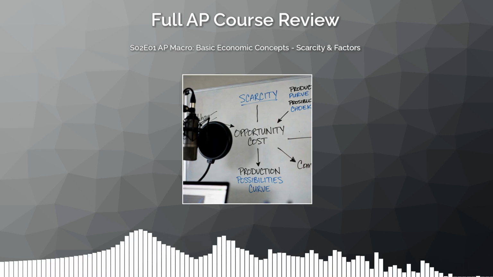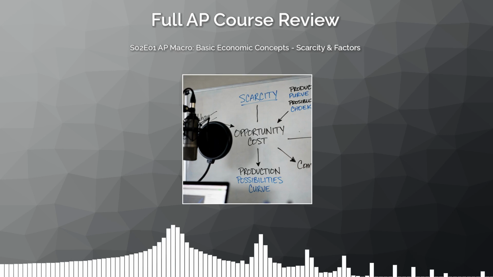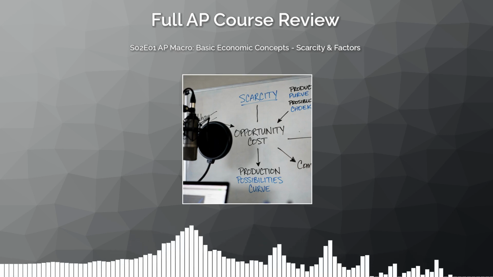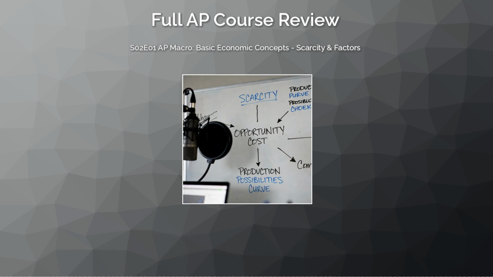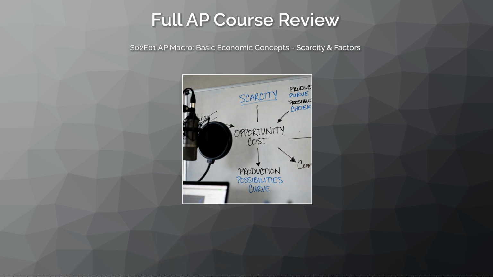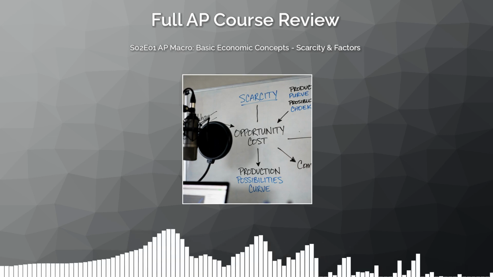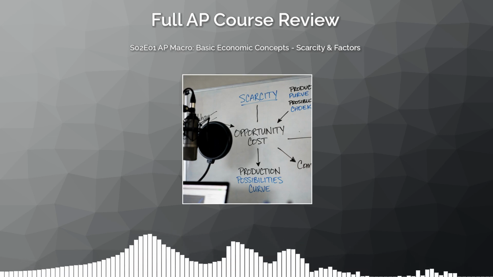The 3 basic economic questions. Because of scarcity, every society, from a tiny village to a global superpower, must answer 3 fundamental questions. What to produce? You can't make everything, so what gets made? How to produce it? Which combination of resources and methods do you use? For whom to produce it? Who gets the goods and services that are created?